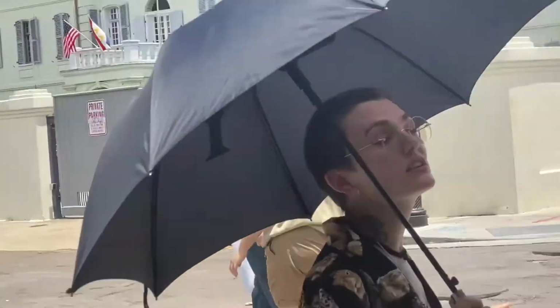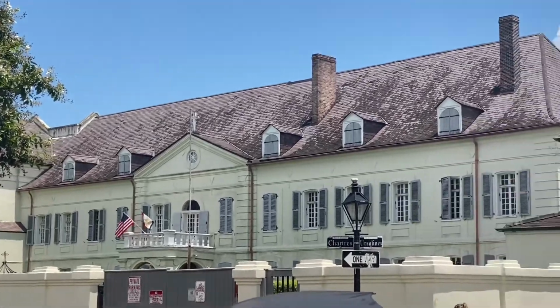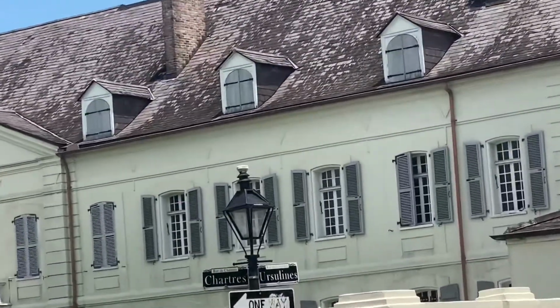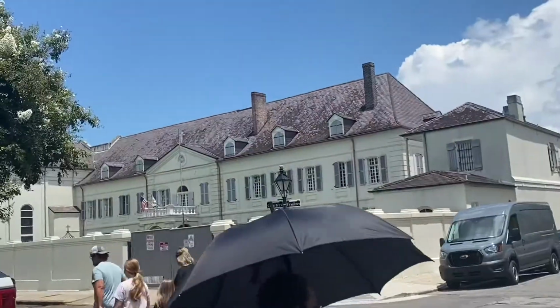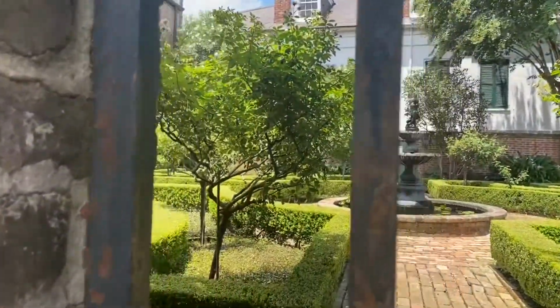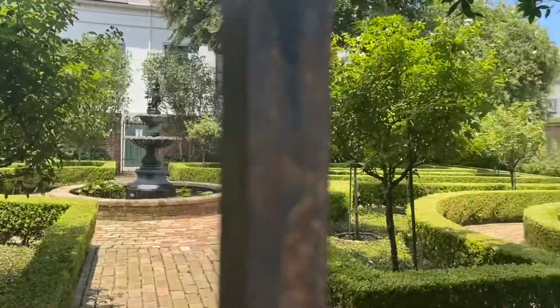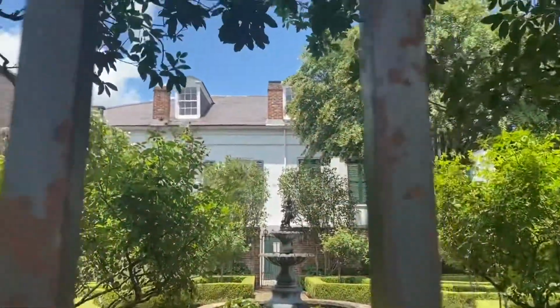And it is the Ursuline Convent, originally constructed in 1734. The Ursuline nuns got here a little bit earlier than that, in 1727. Down here, all these buildings were old, and so they were crumbling to bits, and it ended up being the cheapest real estate in town because of that. So new immigrants to the city and starving artists were the two main people who wanted to live in the French Quarter.